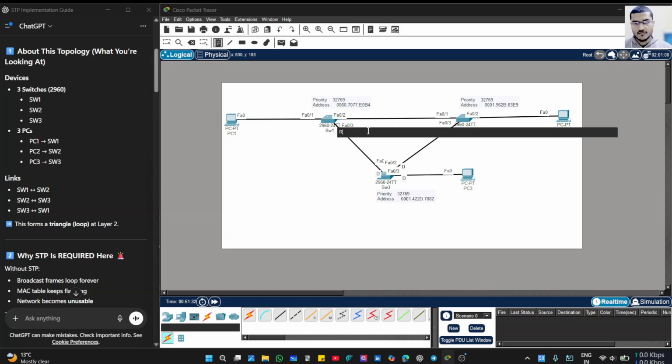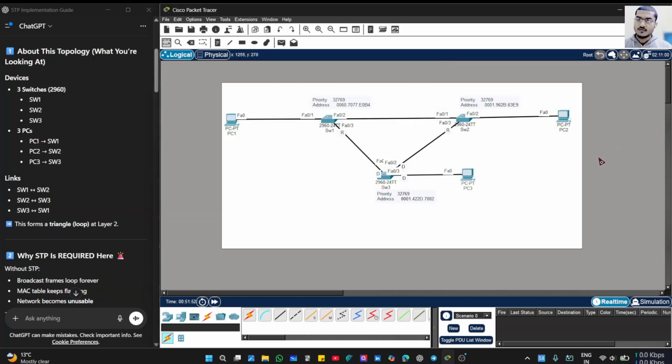This is going to be the root bridge itself, because this is near to it and the cost is very low. In the same way, this will also be right.